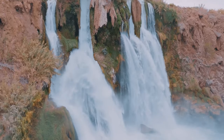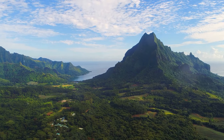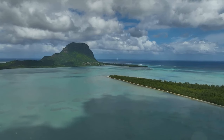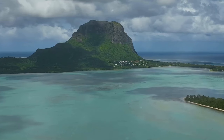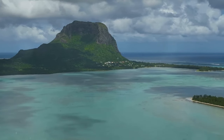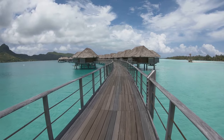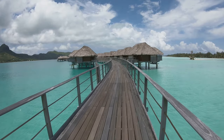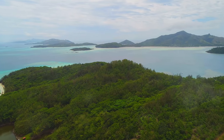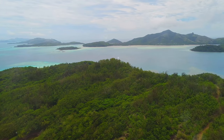Panoramic viewpoints offer a bird's eye view of the entire valley — a breathtaking tableau of greenery and water bodies that stretch as far as the eye can see. The vista is a reminder of the beauty that lies in simplicity, in unspoiled landscapes that thrive away from human intervention. Fanui Valley is not just a destination, it's a journey into the heart of nature — an exploration of the untamed, a celebration of the unpretentious, and a testament to the enduring allure of the wild.